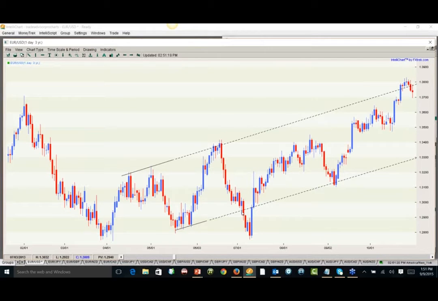Okay, so what I would have done right in this range, I actually set a sell position here, a buy position right in here. I would have had a stop in here on the daily chart, probably on the Euro dollar, 60, 70 pips. So what I do at that point, I wait.